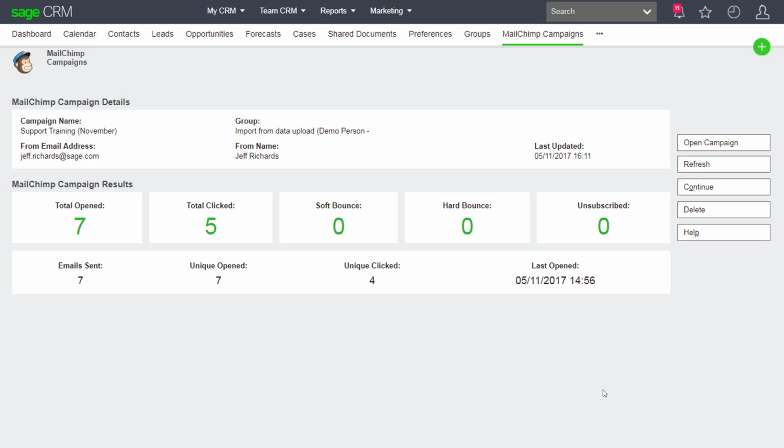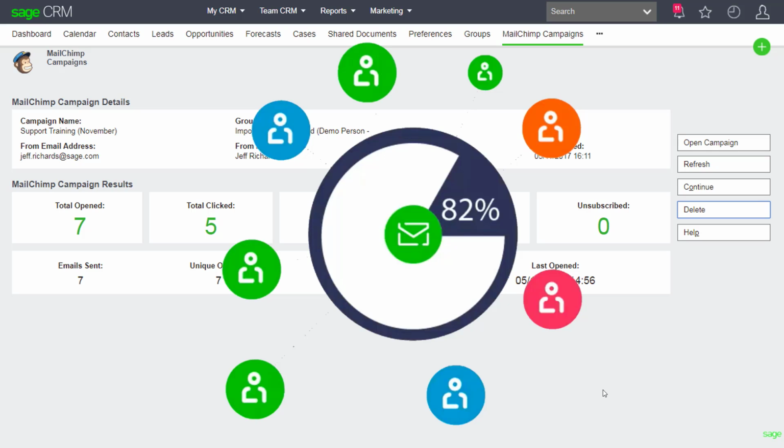And what you see here is a summary of the information displayed within the MailChimp screens, and this is the information that is displayed about a campaign. You can see how many people have opened the email, who clicked which links within the message, which you can certainly drill down into, and how many subscribers bounced and which people chose to unsubscribe as well.